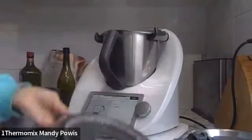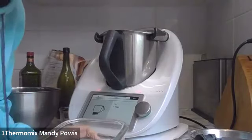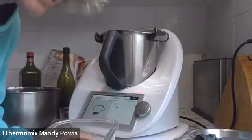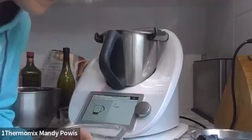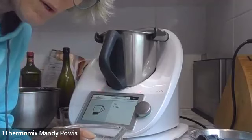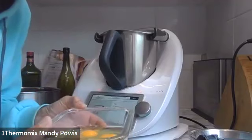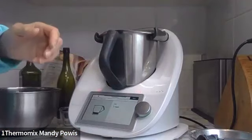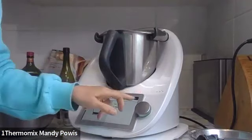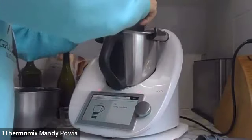Anyway, here we go. 5 eggs. Yeah, I've got them. So what I'm doing with the eggs, I'm making a very fancy birthday cake for Taz, which I haven't filmed because there's so many components and I'm no good at joining things together. But I had some egg whites left over. I had 3 egg whites left over. So instead of 5 eggs, I've got 3 egg whites and 4 eggs. So I'll chuck that in. Running out of space here. My rice flour. So you can see why I wanted to make that before.